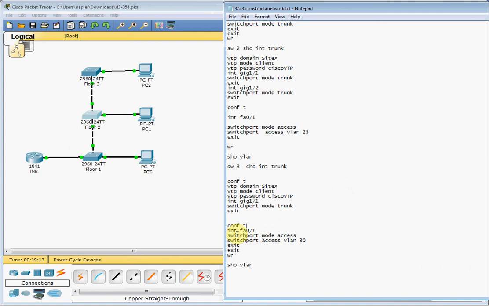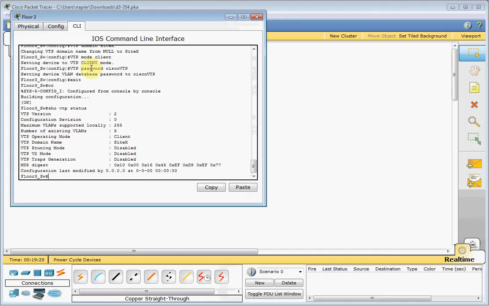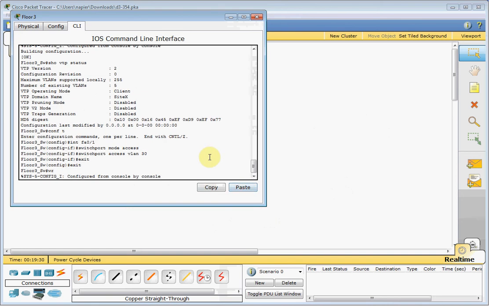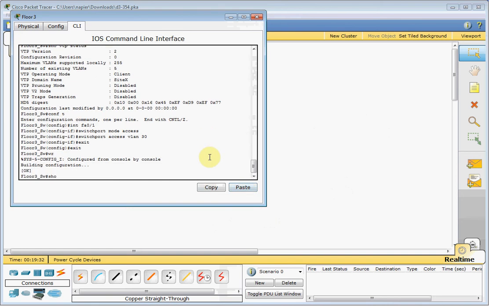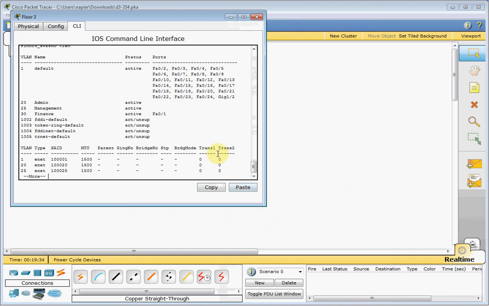Conf t. VLAN 30 is up here, connection. Okay, show VLAN. Now we have FA0/1 assigned to VLAN 30 for the top floor.